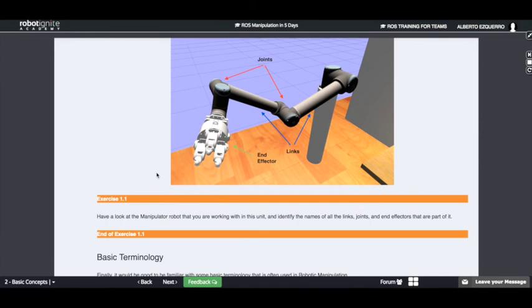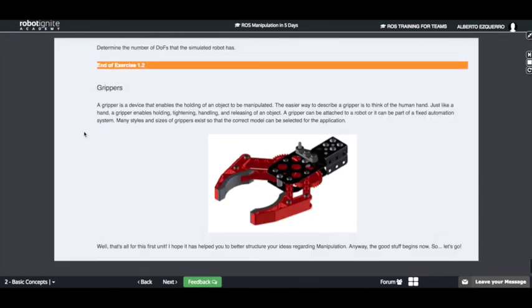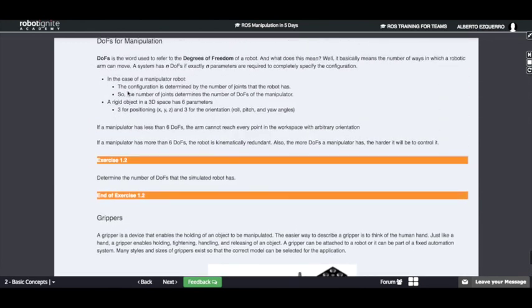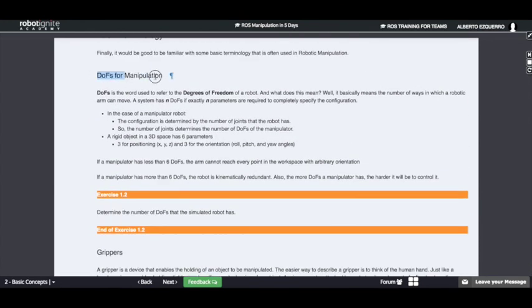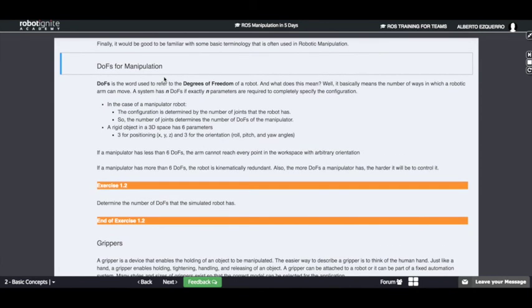Excellent. So now more or less we know everything we need in order to perform ROS manipulation, yes? Then there is also some basic terminology which will be good to know. For instance, the degrees of freedom of a robot. Basically the degrees of freedom are the different ways in which a robot can move. Let's explain it in humans because I think it's easier to understand.